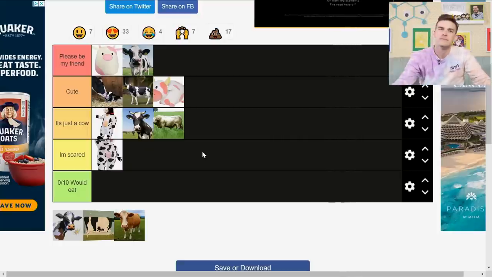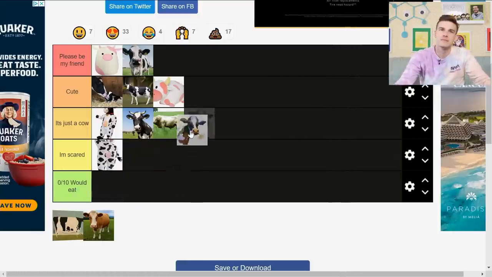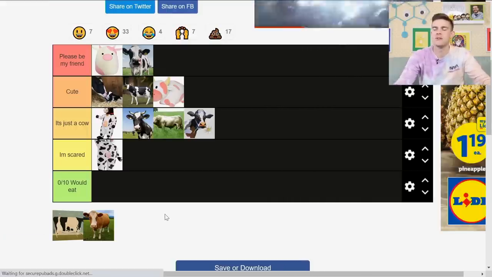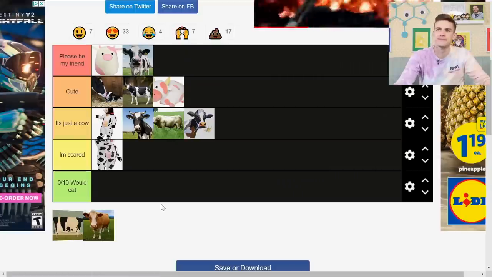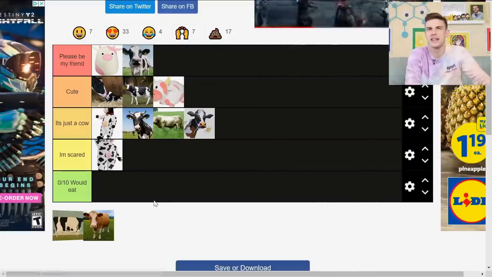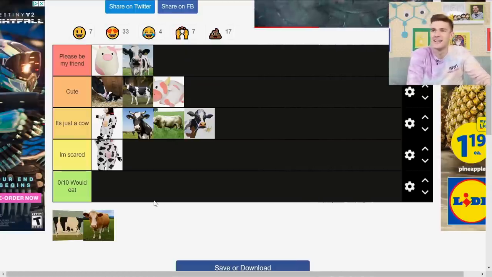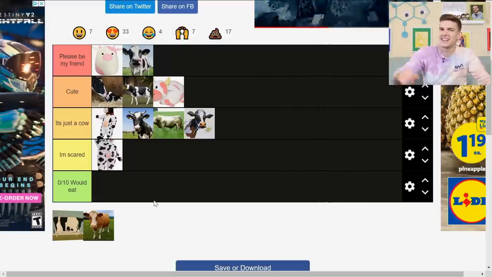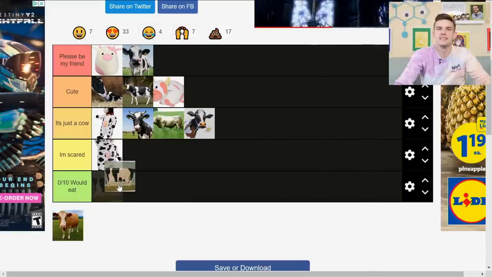Cow art. It's a cow. Just a cow. It's a fake cow. It's also trying too hard. You think it's trying too hard? It's a try hard cow. Look at it holding its flower in its mouth. Like, what are you doing, cow? Pick me. Oh, yeah. Don't try to impress me with your flower, cow. Get out of here.